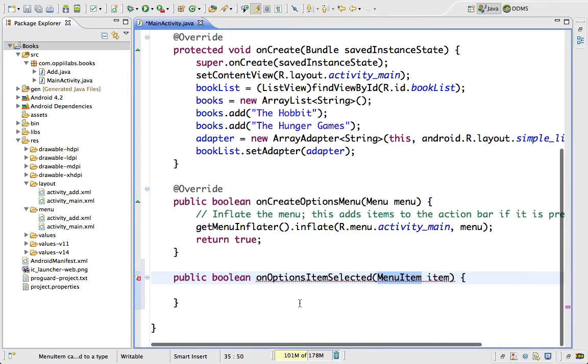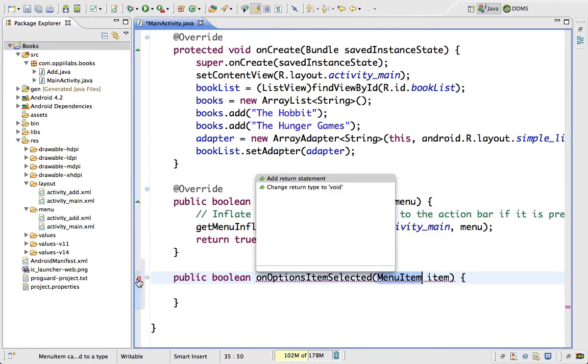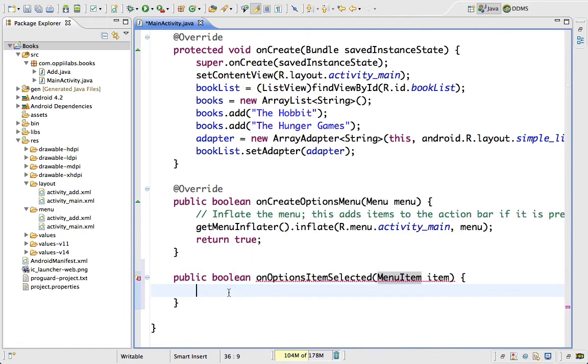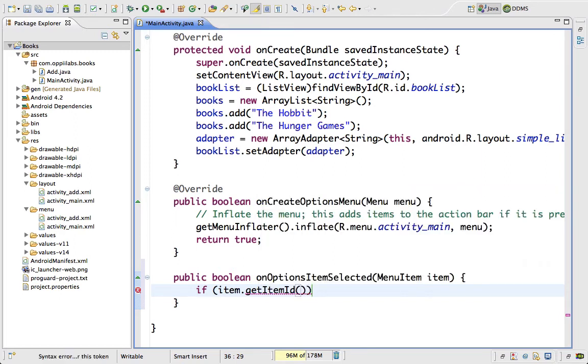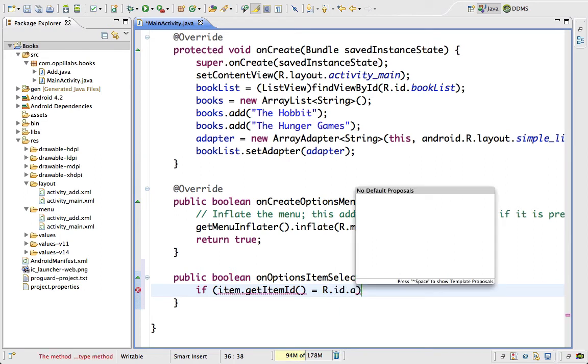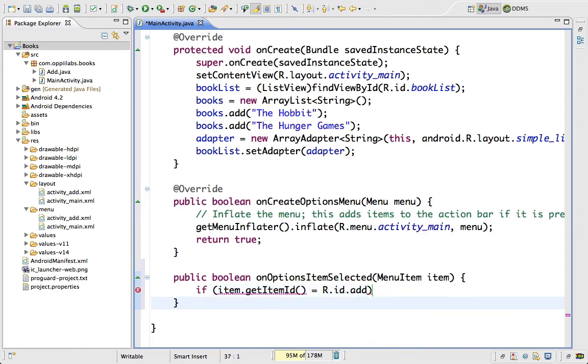We need to import menu item, and then obviously we have a return statement eventually. So let's put our first if statement in. If item.getItemId is equal to R.id.add.